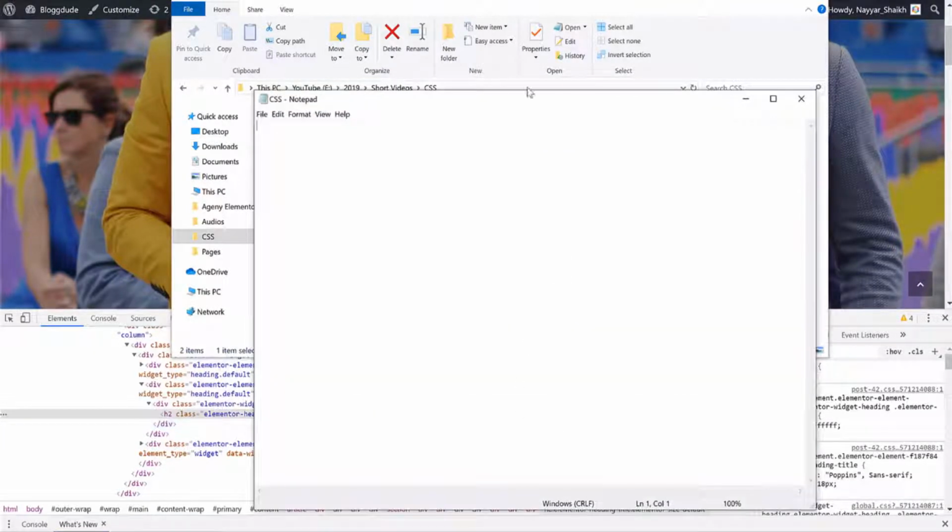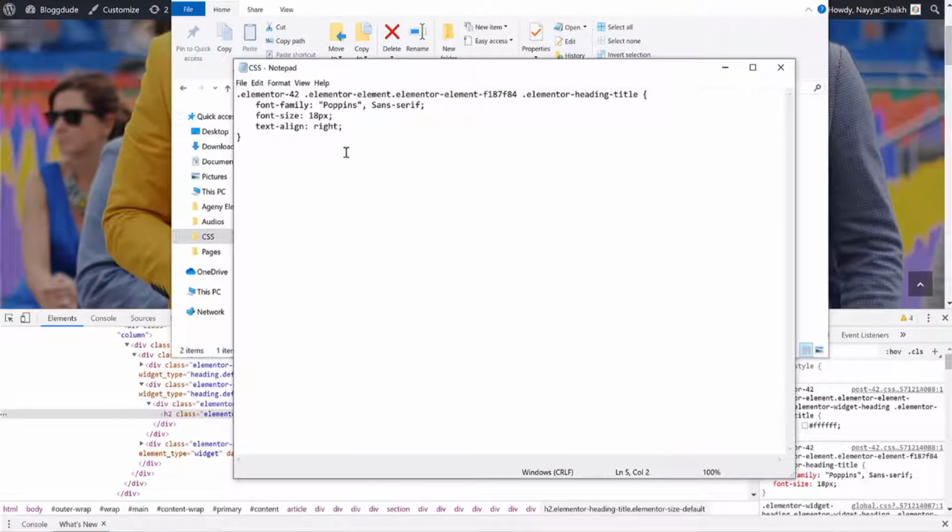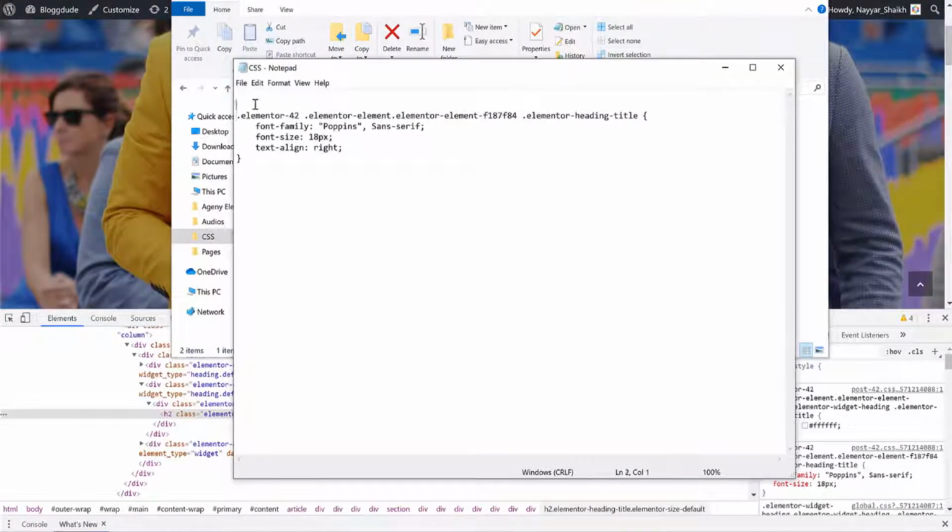I'll just name it CSS and I'll paste in that code over here. So this is the code. Now what you should be doing is above every single code, you should add some comment over here so that you know what this code is for. So I can type in something like hero section, because that was hero section. So hero section subtitle, because that was subtitle in the hero section. So I know what this code is for.